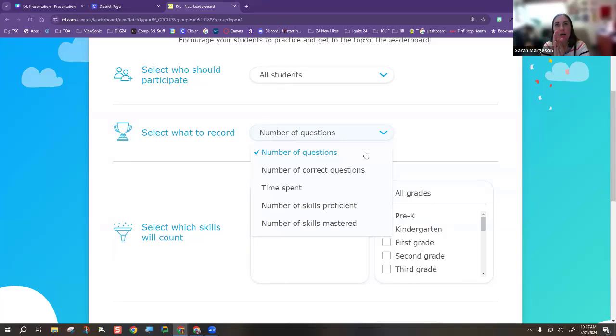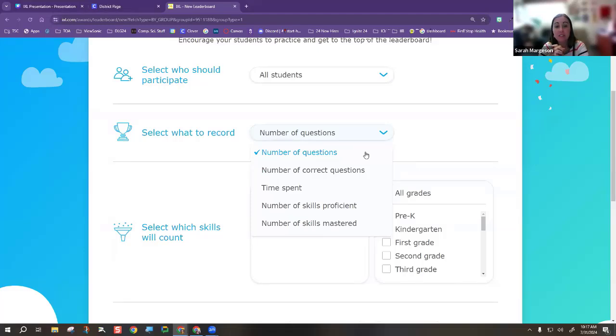So it's not going to force the students to get 100 on that. It's going to be that 80 or above is going to be proficient. This again encourages students to get to a certain level and then move on to the next skill. However, this would require that students actually get to that proficiency level. So depending on the number of questions answered or the time spent, that may be different for each student.